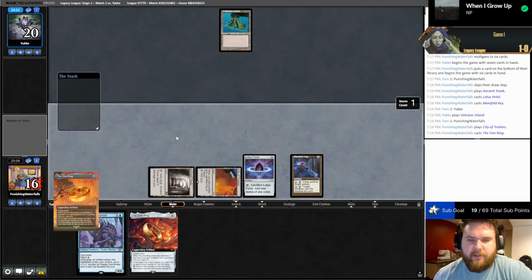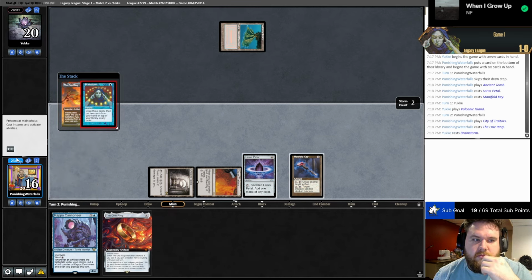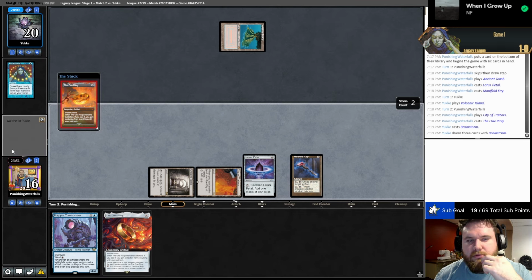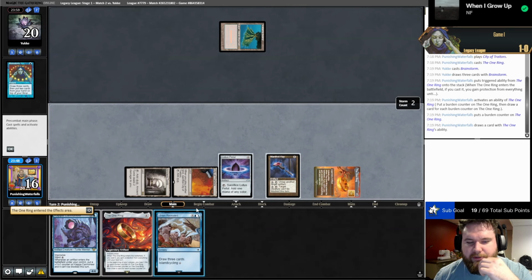I bottomed the ring. Brainstorming in response to that makes me happy. I don't think I'm gonna pop the Petal to draw two cards this turn. I think we'll just wait till next turn. Try to draw a lot of cards, not using the Battle list. Unless this is like, I don't know what this could be.